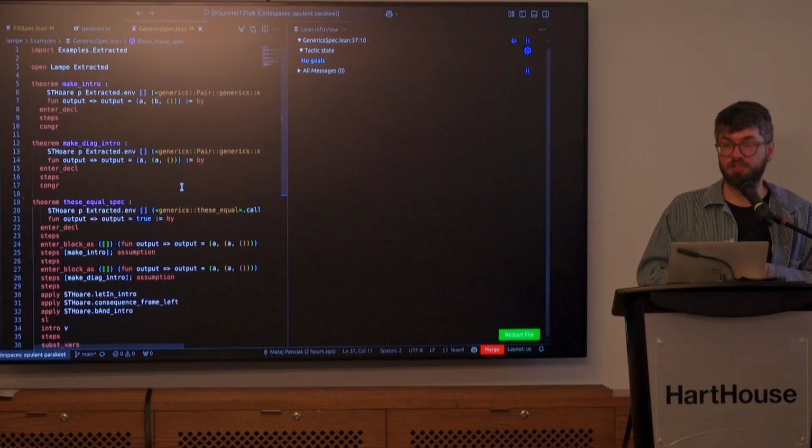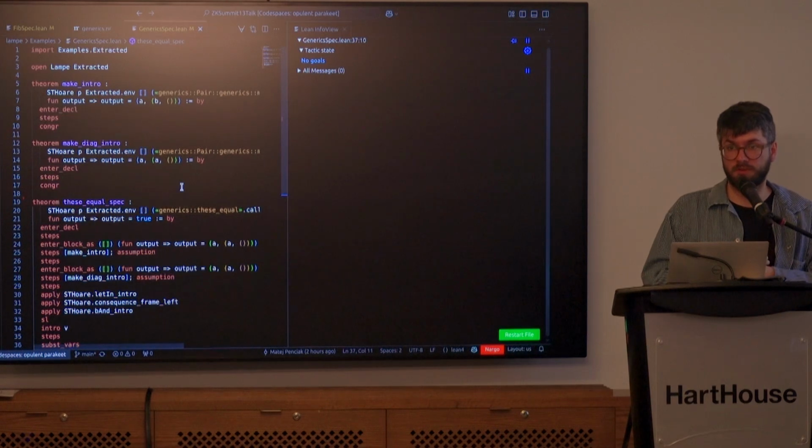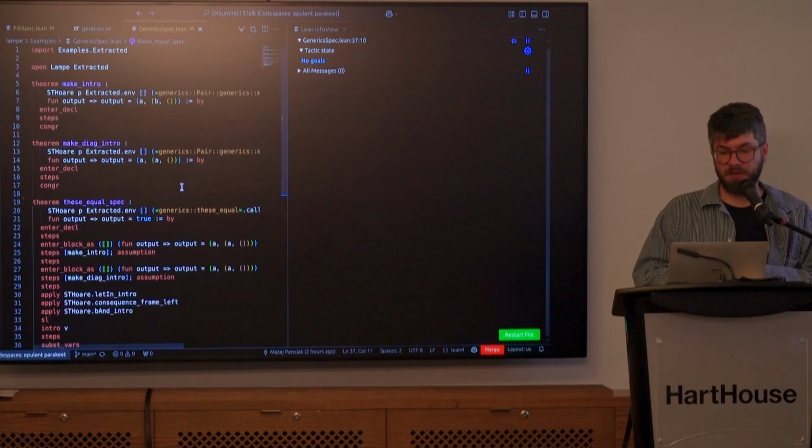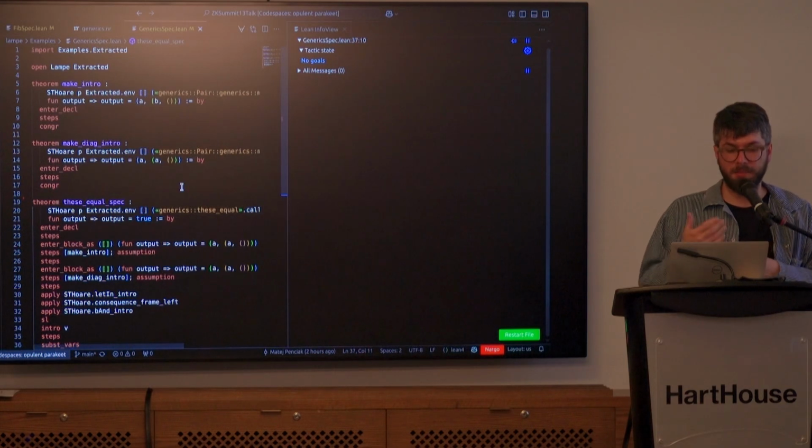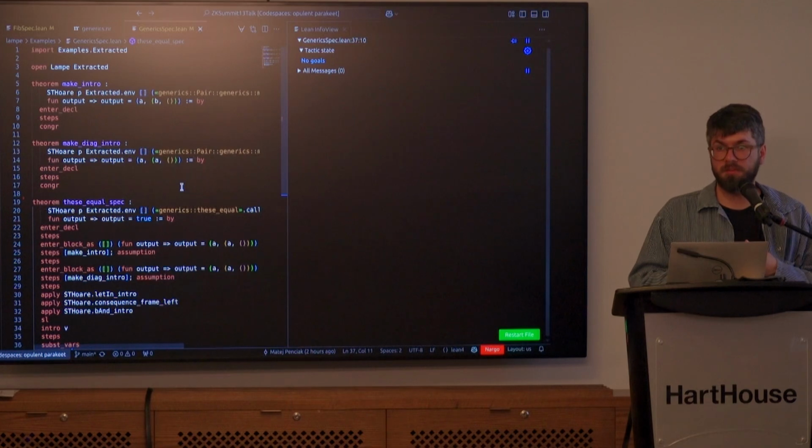Then the final step of actually proving that the specification holds for the Noir code that you've extracted is a fair amount of effort, but it could also be relatively worthwhile. Writing the specification out might get you to think about your Noir code in a more systematic way, but actually writing the proofs out is going to give you that peace of mind that you're 100% certain. So, unit tests will test a bunch of different examples. If you do property-based testing, that's maybe going to find a little bit more bugs. But if you have fully verified Noir code, then modulo some trust assumptions, you could be 100% certain that it's behaving the way you expect.